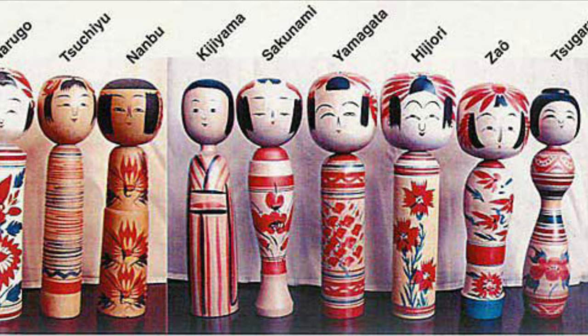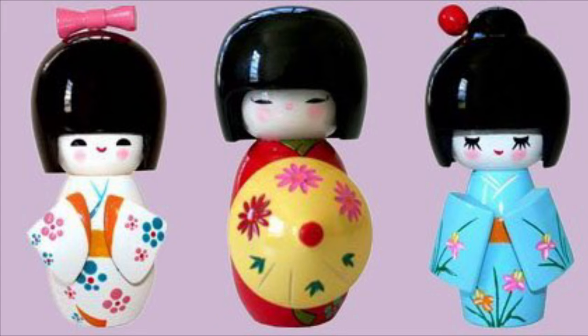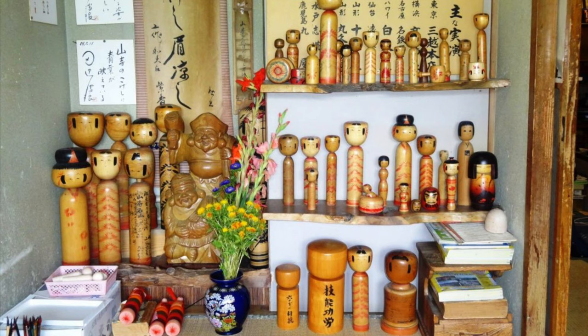Traditional kokeshi dolls are more than just dolls — they are a representation of culture and they're important culturally. Creative kokeshi, on the other hand, cater more towards western audiences and have much looser interpretations on the basic design. You might find more carved details as opposed to painted details, more colors, designs inspired by western cultures, or even kokeshi based on modern franchises. Creative kokeshi may also be more mass-produced, as evidenced by the fact that you can simply look them up on Amazon. These tend to be more popular with Japanophiles or people who value the cute factor, though this isn't to say creative kokeshi are worth less — they just cater to different audiences. There can definitely be overlap, and you can love both.